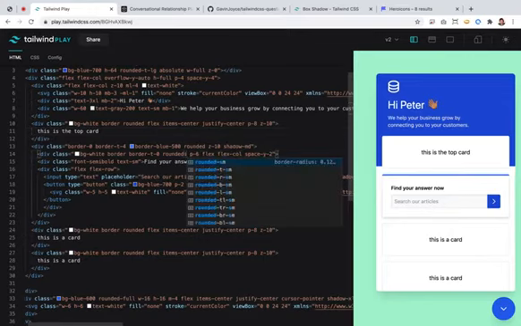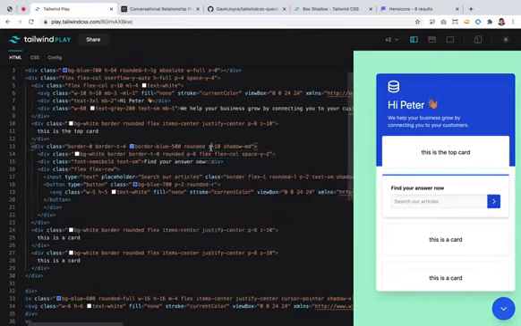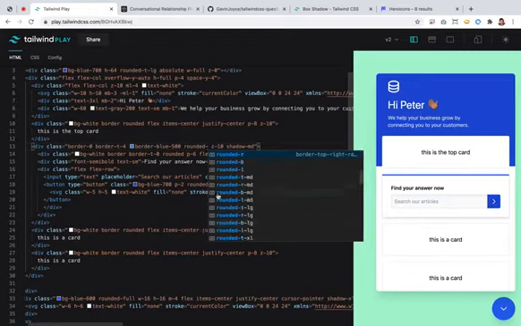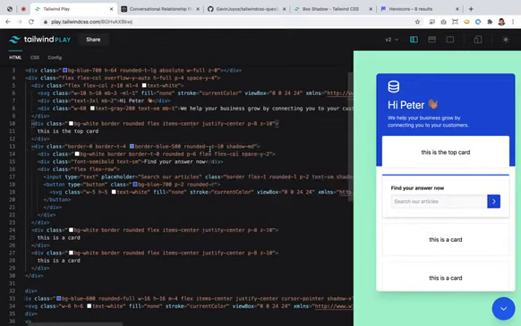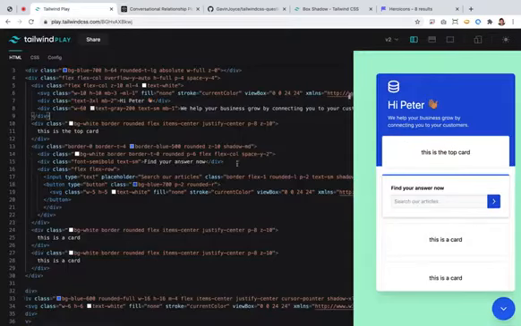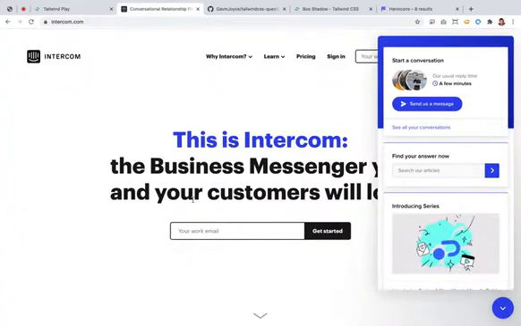Does this need rounded? If I remove this, is that rounded gone? There it is. Yeah, I think you'll want it on them both. Probably just technically need a rounded top here. Let's just leave it rounded. All right, that's pretty good. Cool. That color is good enough, I think. Maybe 400, 500. Okay, leave it at that. Cool. So what else?